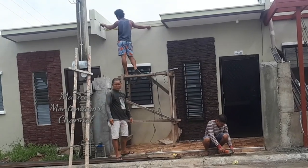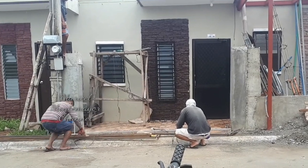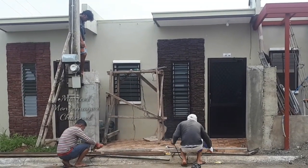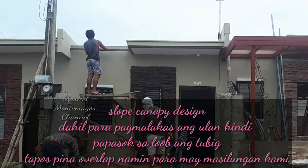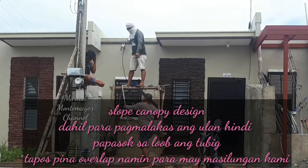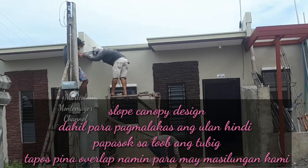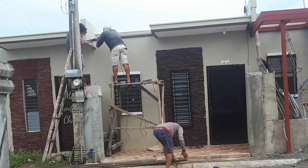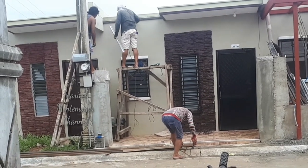Bali, ang style ng canopy namin, guys, is para makita kang hindi magsayang.